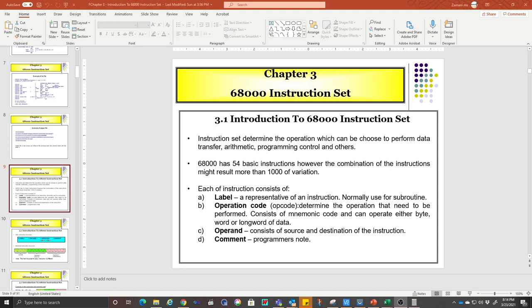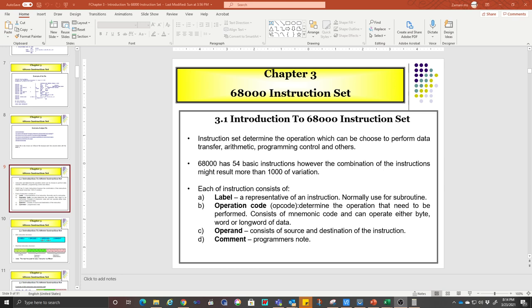So we are going to continue with the lecture for the coding. For today's lecture, we are going to learn how to start writing the code and the syntax that you're going to use when writing on the EZ68K. There are lots of instructions and syntax, but we need to understand how to write it, how you are going to interpret it, and understand what it's doing.